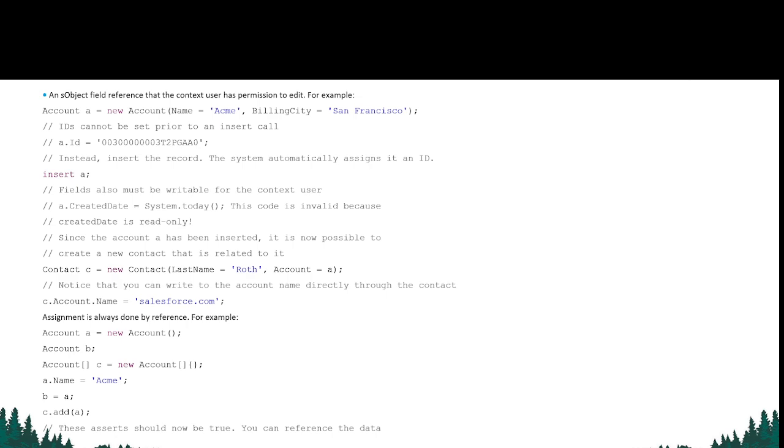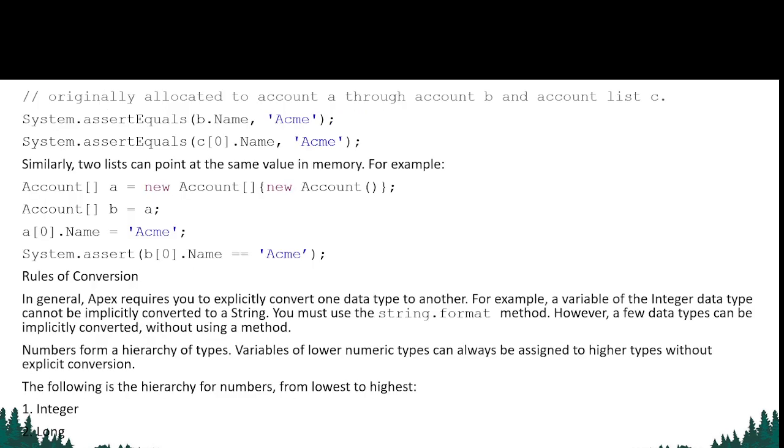And then we can directly access the name of that particular account by name, and then we can assign the value of B to A. Then simply I can add this to the C account list, and this will now be generated, and these values can be referred to and the data can be easily accessed.